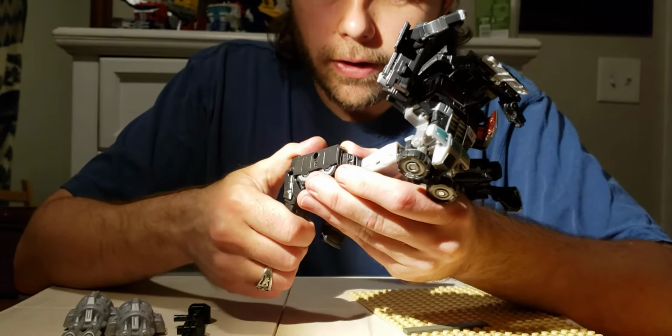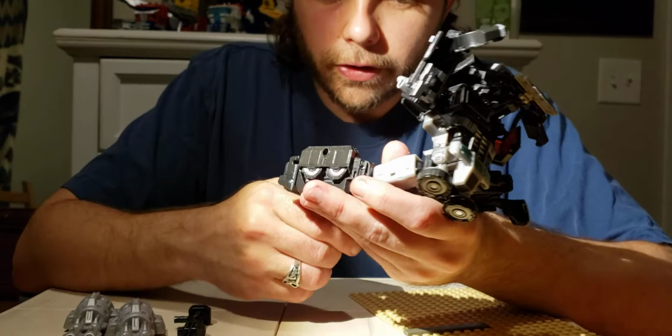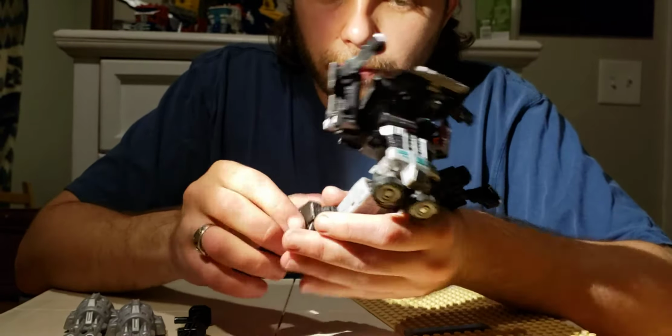Now that that is done, you want to move to the back of the legs and fold each foot forwards on itself. It will close like a taco.